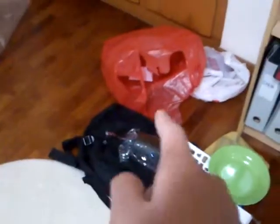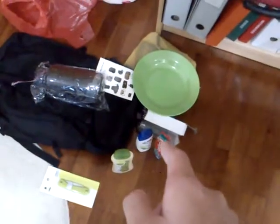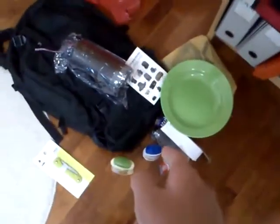Toothpaste — I don't have a toothbrush in here because I already have one. And for protection, a pen knife — just a simple pen knife would do. So to recap so far: haversack, water bottle, inflatable pillow, clothes, body wash, shampoo, toothpaste, cutleries, torch light, batteries, and a pen knife to keep you safe from large insects or anything like that. One-liter bottle — a must. And a sleeping bag.